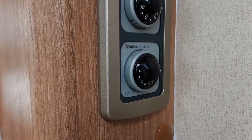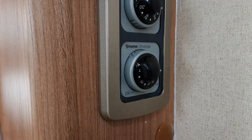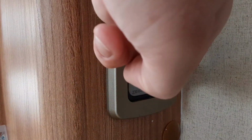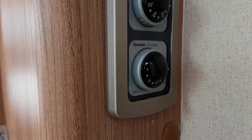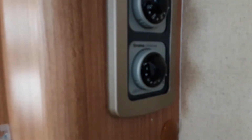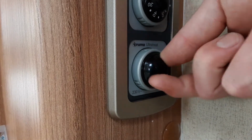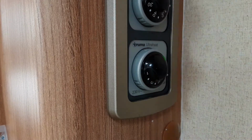Below that just here, you have the option to run your heating. Now the power switch that you see down here is actually for the electric water heating. Now down the side again, you're going to have to imagine there is a 500, 1000 and 2000 watt option. What this relates to is the amount of power that is coming into the caravan from the caravan site you're on. To control this, you'll spin the dial round to the 500 with a little tab on the side here again and point it at the relevant power source. You won't know what power source you can run it to till you ask the site office when you arrive on your holiday. You'll actually then be able to control the temperature of the heater on this dial in the centre between 1 and 9, and the higher you go with that setting, the hotter the heater will be.